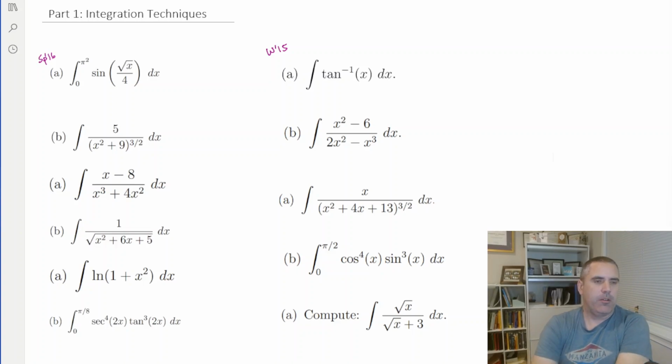Let's talk about integration techniques in general, and then I'll break out and actually do a few examples of each. Again, I'm not trying to reteach the entire thing, but want to give you a snapshot of where we're at. Those are all questions from my spring 2016 and winter 2015 exams. I tried to pick a couple older exams that I haven't already made videos for. Those are the integrals that are on the first 3 pages of each of those exams. I think I have 2 per page.